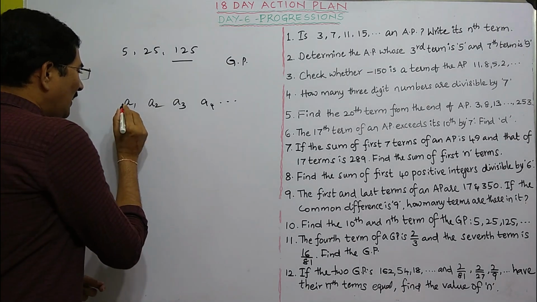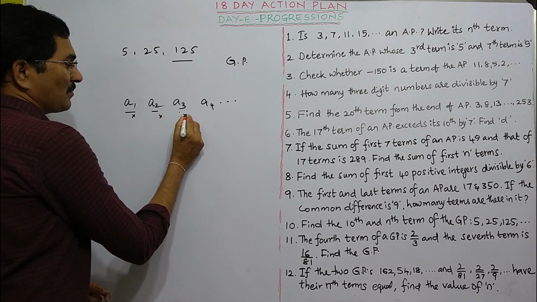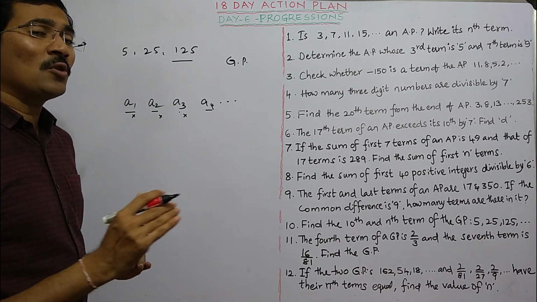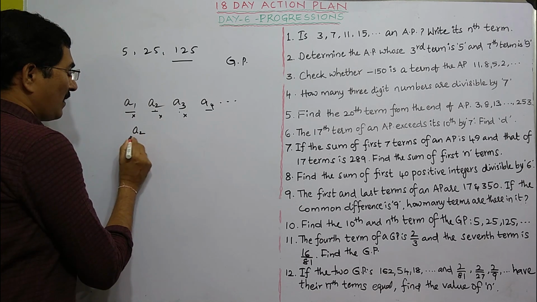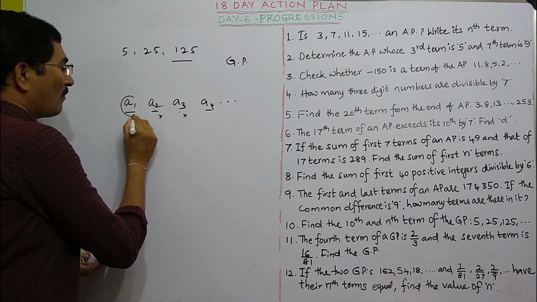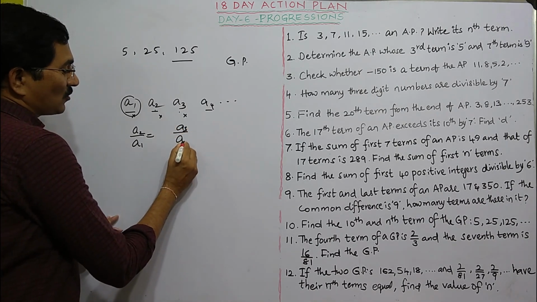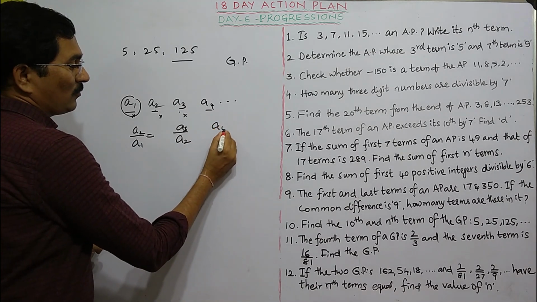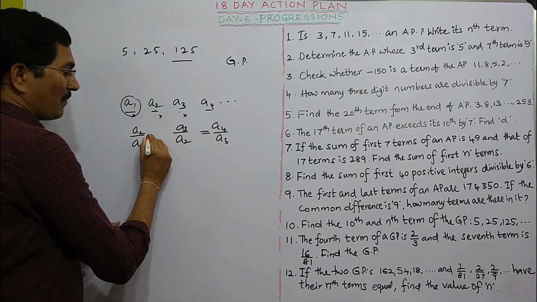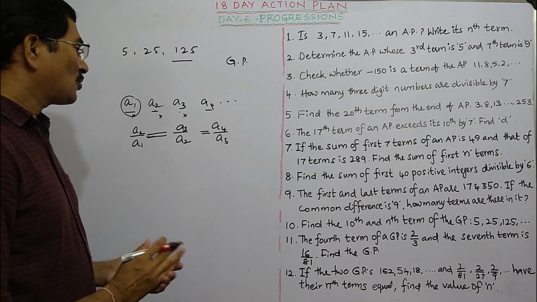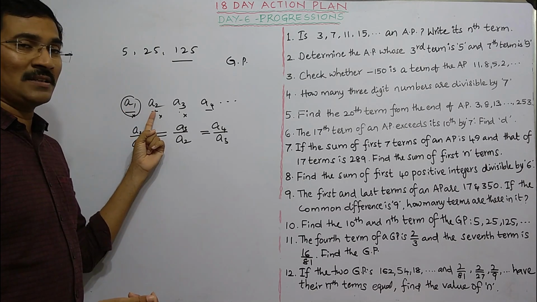That means you multiplied this one by something and you got this one, this one by something and you got this one, this one by something and you got this one. Can we know what number you are multiplying with? Yes. If you divide A2 by A1, you will know what number you multiplied with to get A2. Yes or no? In the same way, if you do A3 by A2 also, you will get the same number. And in the same way, if you take A4 by A3 also, you will get the same value. Because you multiplied with the same number, all these will be equal. So we will get that number by which you multiplied the previous term to get the next term.